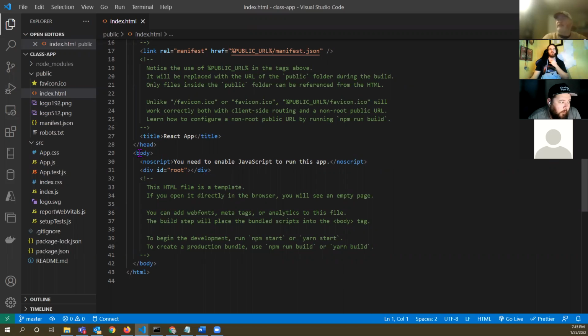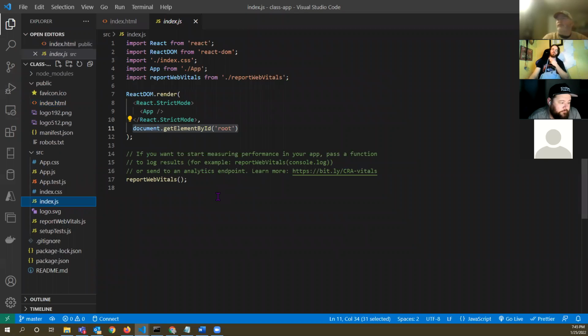It's that div with id root. So index.js for the Create React App loads up all the imports that you need to get started, and then basically renders the app and tells it where to render to. In this particular case, we're calling that App class, and we're rendering it to the element with the ID root.